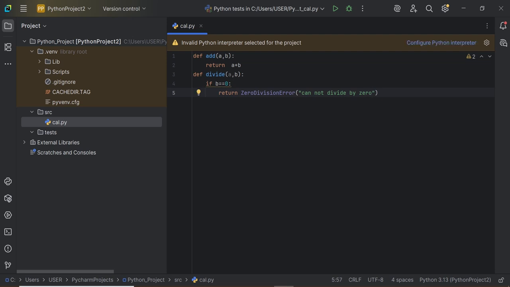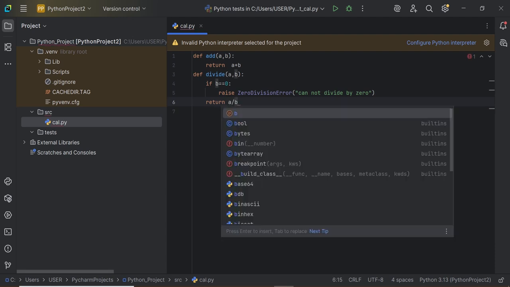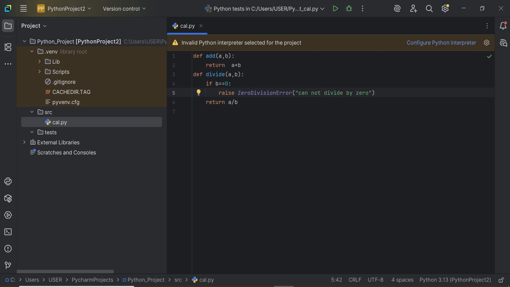If b is 0, stop and show an error. Otherwise, return the result of dividing a by b. Here enter the ZeroDivisionError and then return a divided by b. This is the source code file.